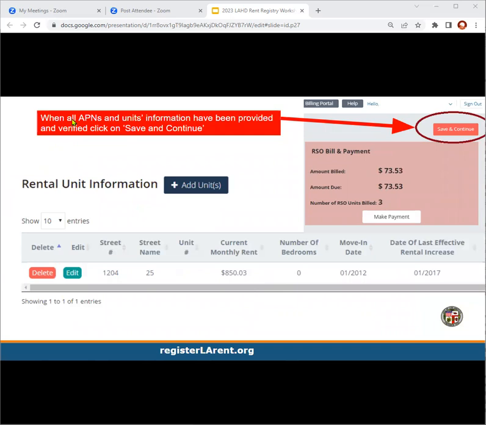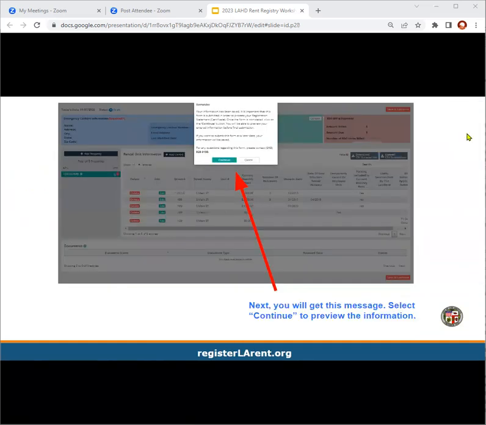When you have entered all the data for all the different APNs, you can click on Save and Continue. And this is a maximized view here of the button that says Save and Continue. Next, you'll get this message which says Continue to preview the information.